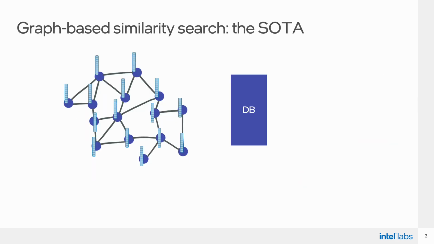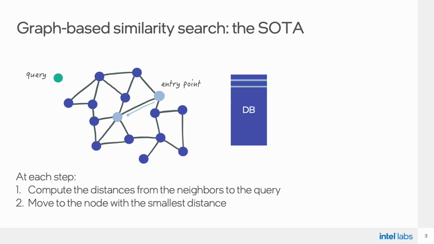Graph methods are the state-of-the-art for similarity search. Here, the database indices take the form of a graph whose nodes correspond to the embedding vectors in our database. The graph is surgically traversed during a search as follows. Given a query, we start at an entry point. Then, at each step, we compare the distances between the vectors of its neighboring nodes and the query vector, and we move to the node with the smallest distance. We iterate this process until we cannot improve any further. We have found the nearest neighbor of our query. To retrieve several neighbors, we allow for a restrictive amount of backtracking during the search.